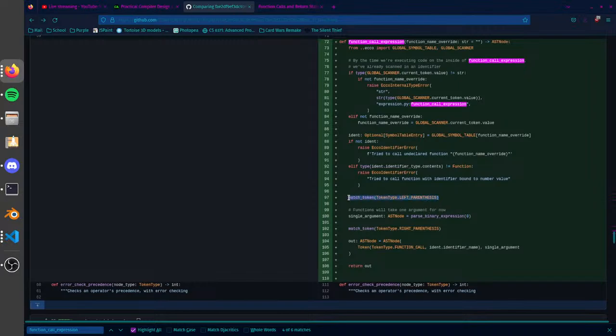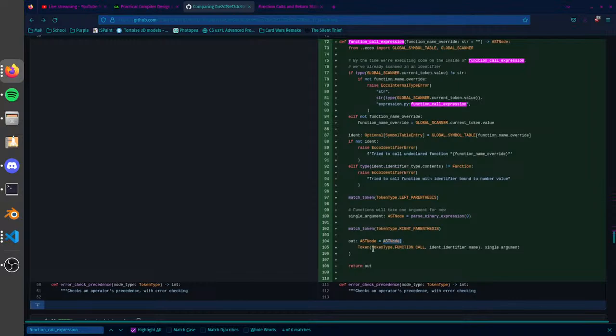After that, we are going to match a left parenthesis. We are going to parse a binary expression that we are going to use as our single argument for now. Again, in the future, we're going to change that, but just looking ahead at what the possibilities are right now. We are going to match a right parenthesis, and then we are going to construct an AST node.